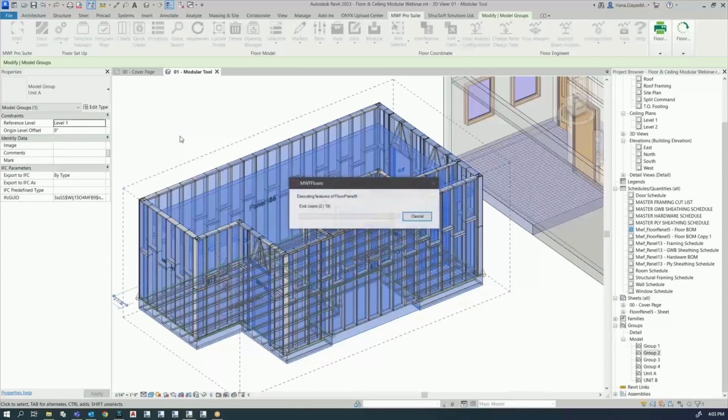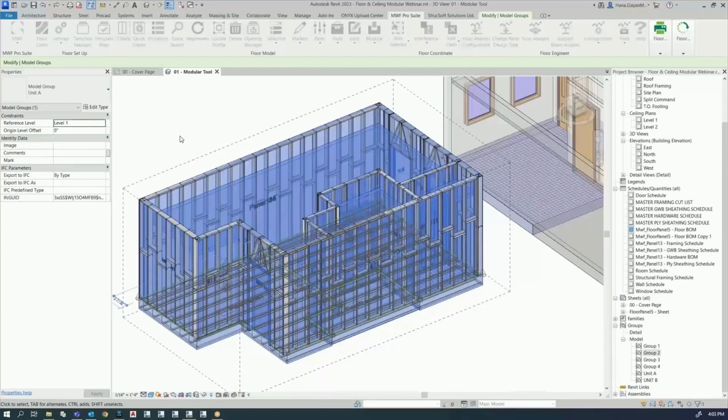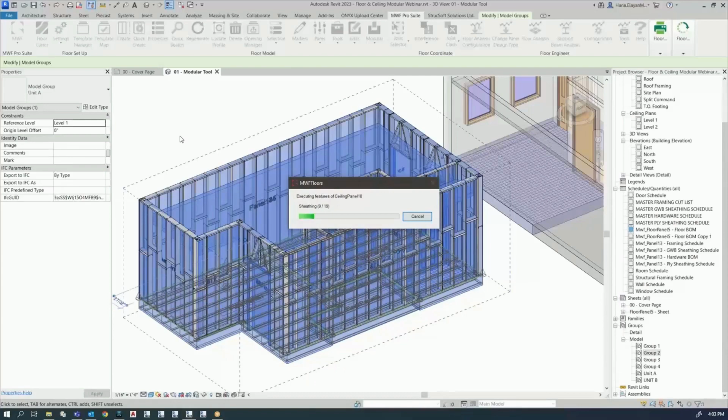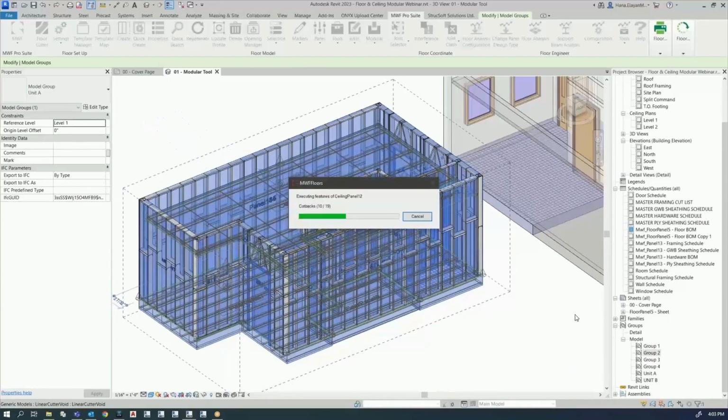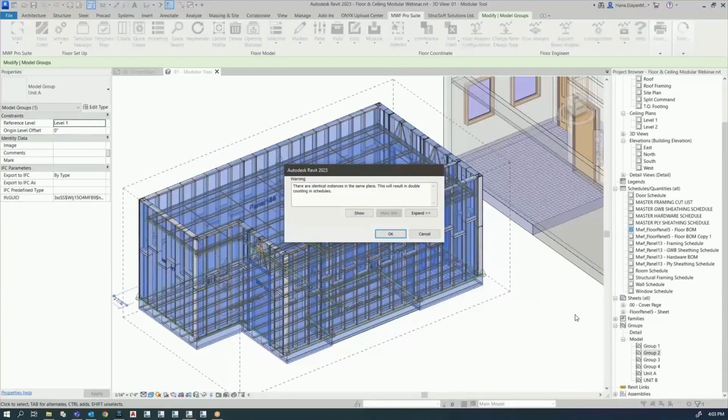And this is going to take a few minutes or a few seconds, depending on the size of your project. And basically what the software is doing is it's matching. It's matching floor types or ceiling types with templates, just like we told it to. And the time frame will vary. It's going to depend on how big your project is, how many panels you're creating at the same time, and also it's going to depend on the device that you're using.